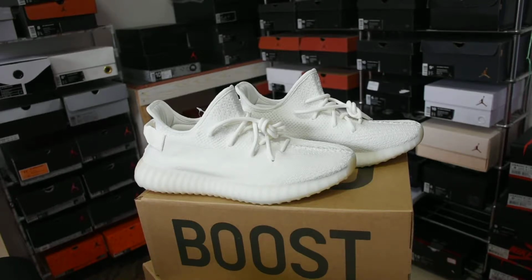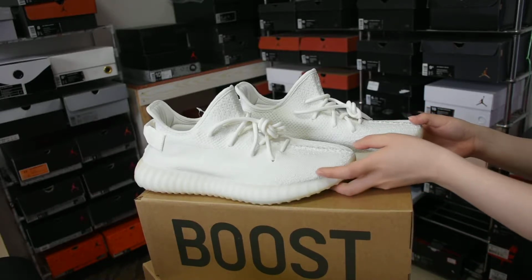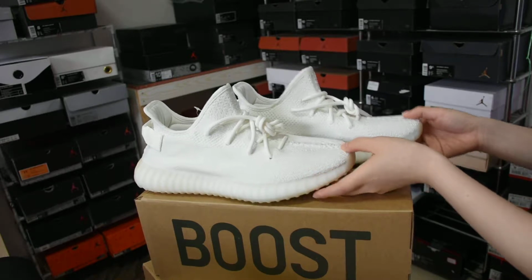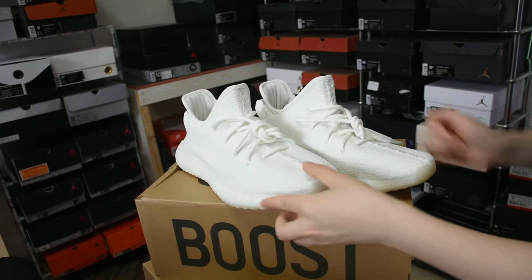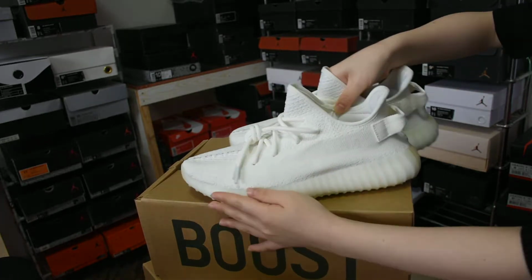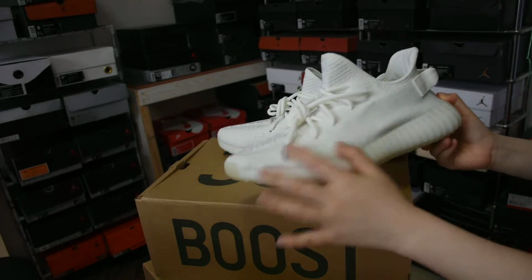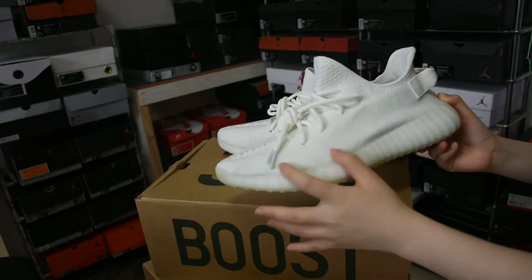Good day everybody, today I'm reviewing the brand new Adidas Yeezy 315 in the True Green white colorway. Here is what the Yeezy looks like. The shoe is crazy, as you see, the entire upper is draped in this light green white color. I gotta say, this may be the cleanest pair.